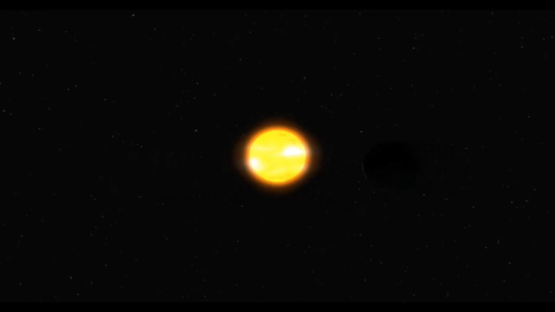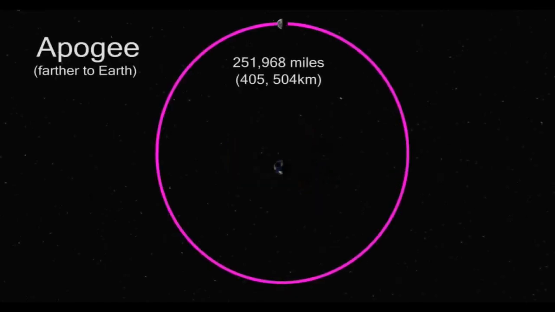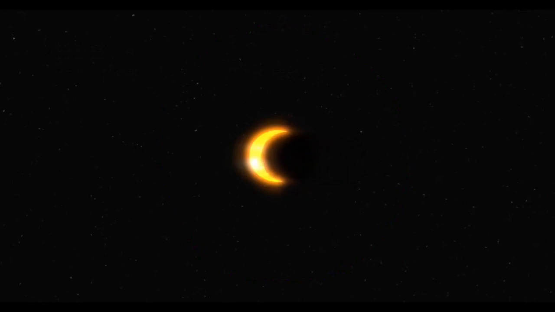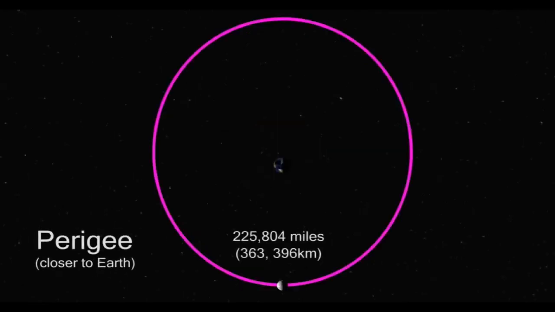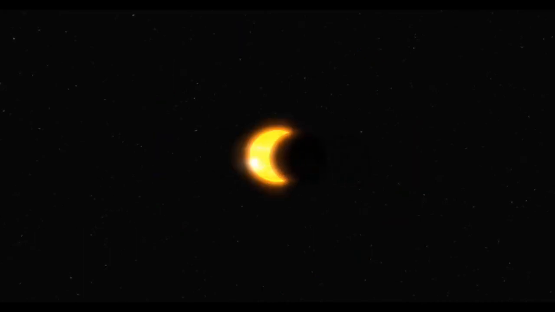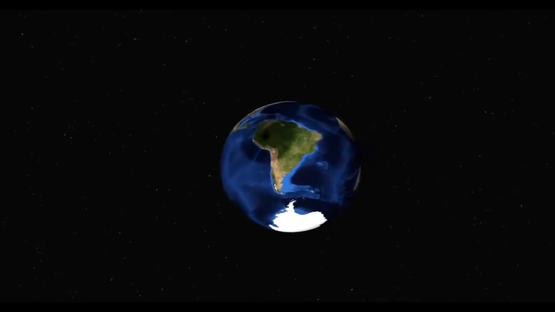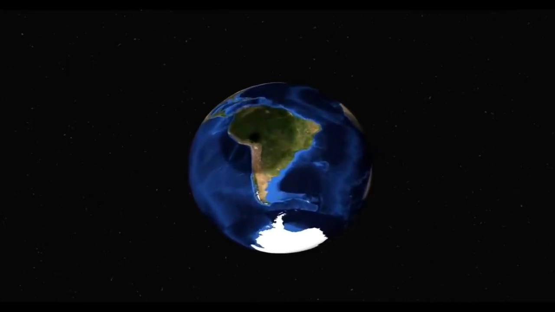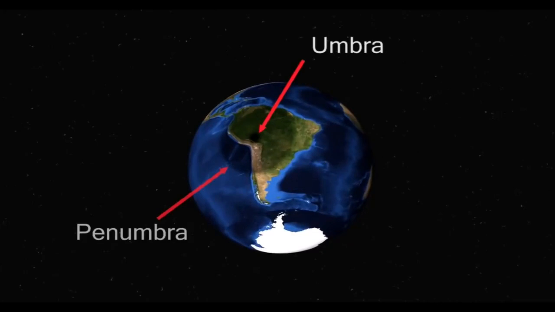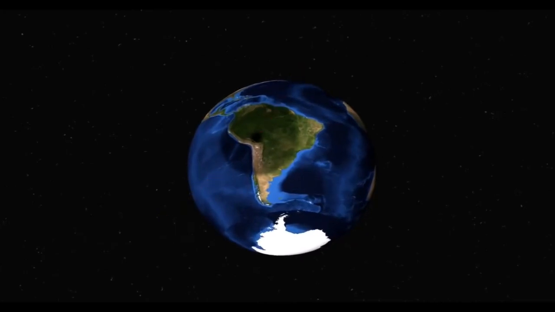When the Moon entirely crosses the Sun, we will be able to see it. If the Moon is closer to apogee, then it will appear smaller and we'll get what's called an annular solar eclipse. If the Moon is closer to perigee, then it will appear bigger and we'll get what's called a total solar eclipse. Even if you're lucky enough to be on the right spot on the Earth, the longest you'll be able to see a solar eclipse is about 7 minutes. You'll need to be under the umbra, which is the darkest part of the Moon's shadow.